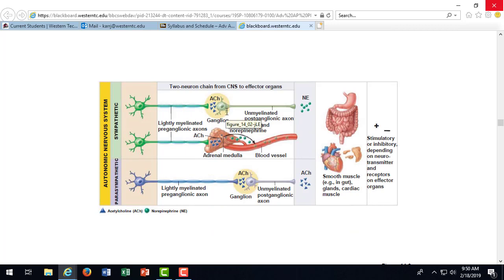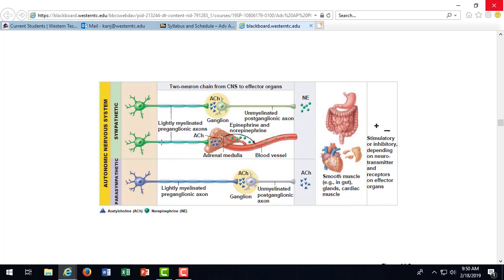So you have a copy of this to look at. It's on page 533 in your textbook. It's a great summary of the 3 different types of motor neurons we see in our nerves. So here is the sympathetic neurons. They release acetylcholine. The first neuron releases acetylcholine. The second one that actually stimulates the organ releases norepinephrine.